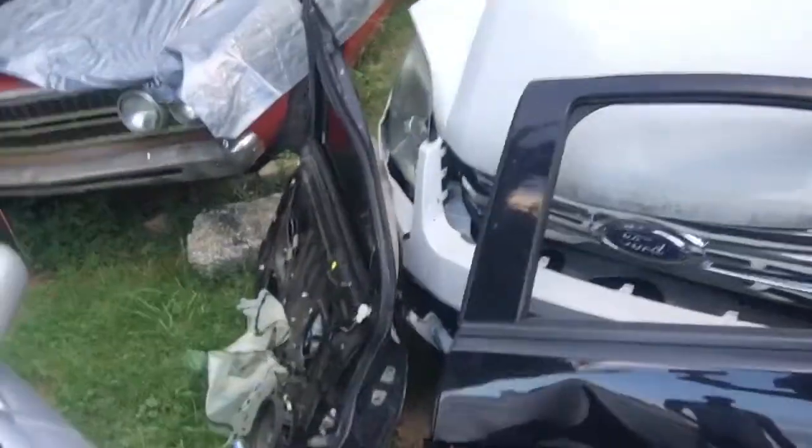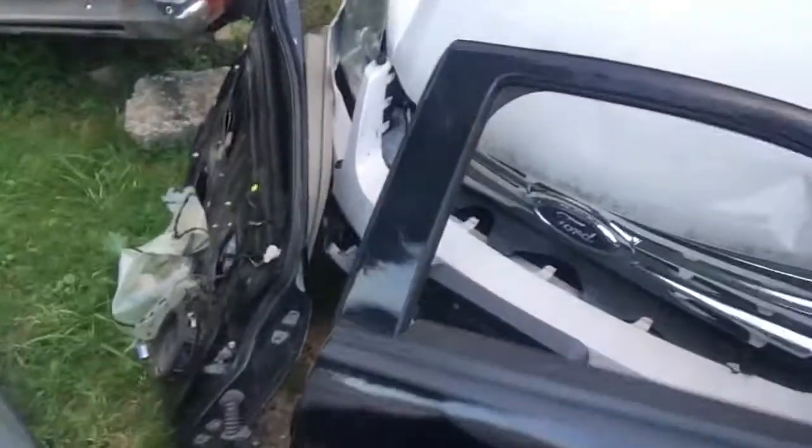We gotta show the doors. Hold up. Because of what we just finished doing to this car. Yeah, we just swapped these doors over, like some professionals, you know.